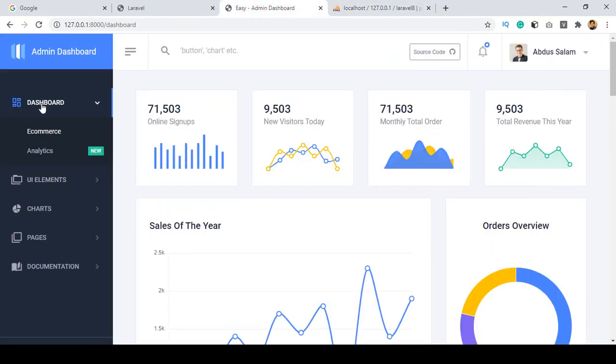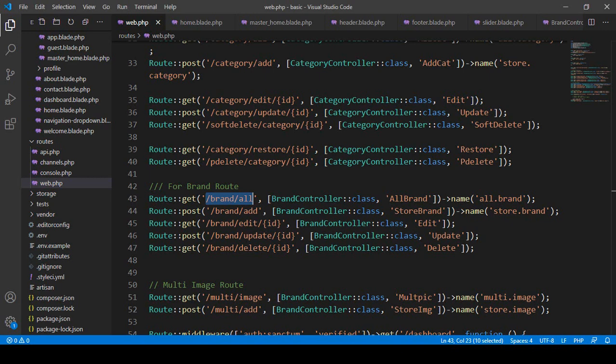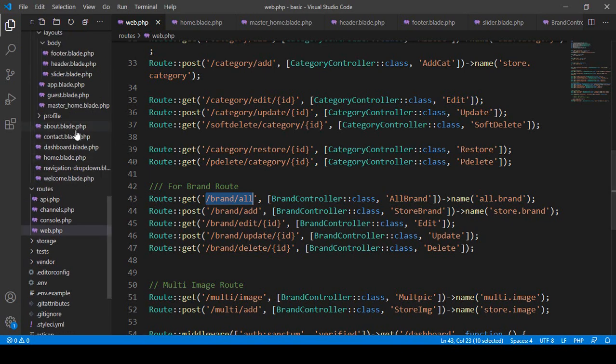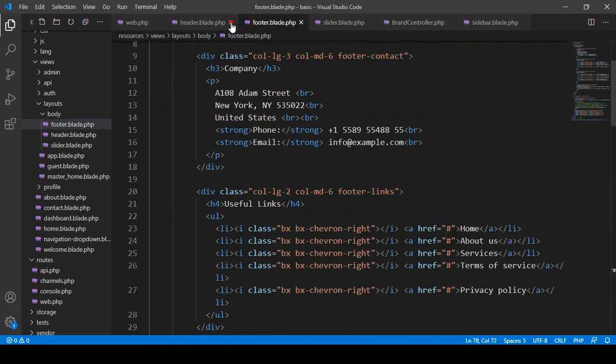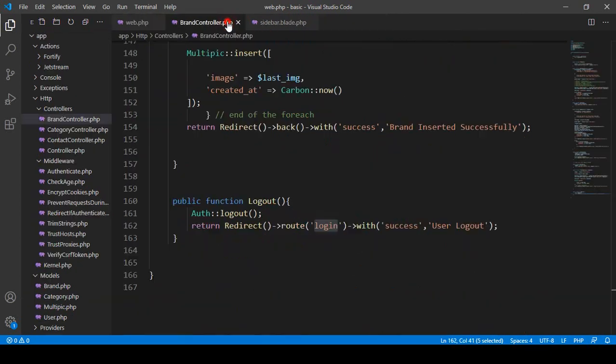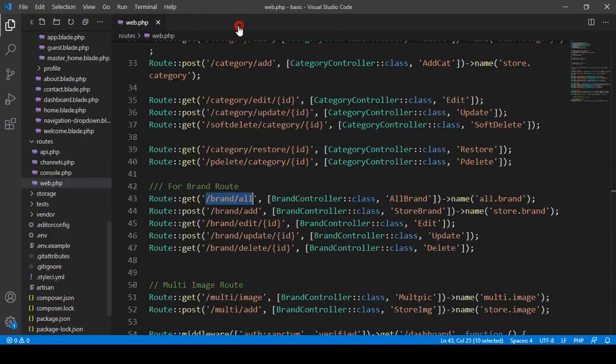If you want to do that work, first of all I want to update our menu. I have already discussed that with you. Here, better I remove everything. I remove everything, then it will be better. I remove it, and that is a slider. I also want to remove it.